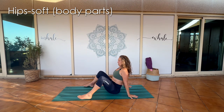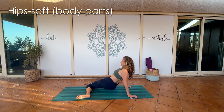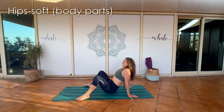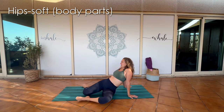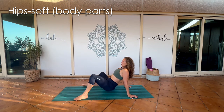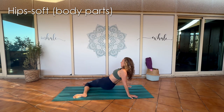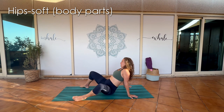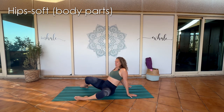So feet the width of the hip of the mat, and we're gonna go just right and left. This should not feel difficult, but sometimes with the mobility, there's a lot of stickiness in the fascia, so you want to move things. We've been moving them in all different directions, back and forth, up and down, all the different little muscles of the hips, and moving also the bones in different sides and rotating them around.